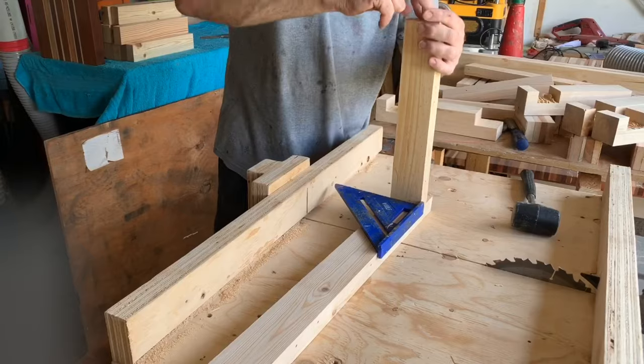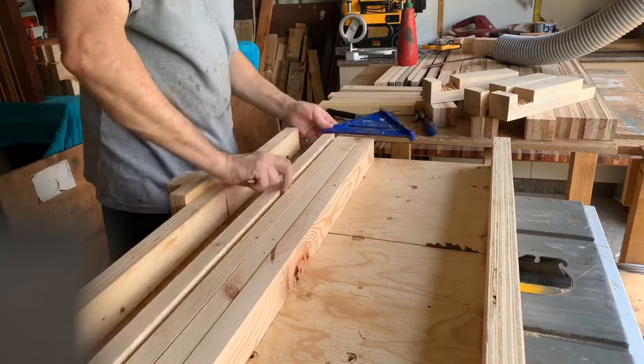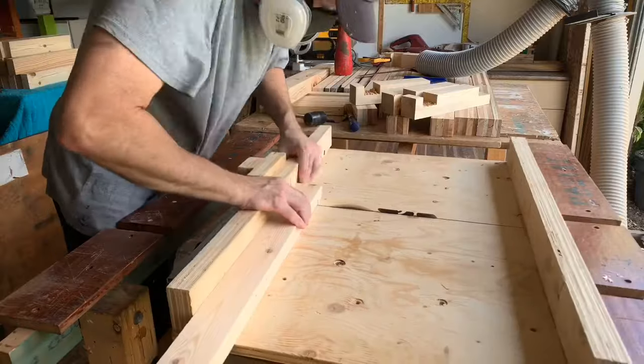So just watch along. Basically the cross members are gonna slot into their own mortise or tenon, whatever it is, if you will, but a picture tells a thousand words, so just stay tuned for a bit longer.